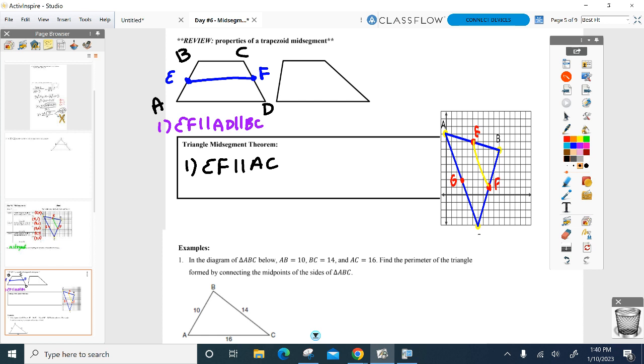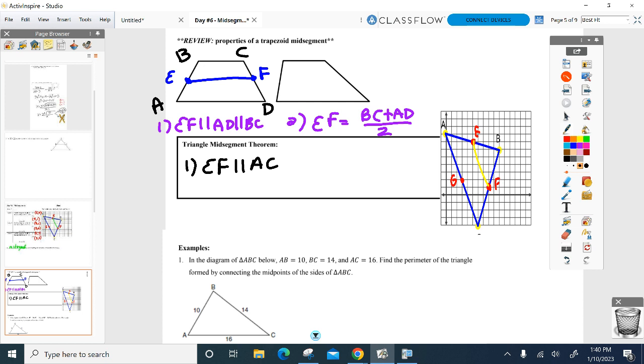So yes, a midsegment is parallel to the other side. And anybody else remember the bigger fact, probably the more important fact about the midsegment? John? It's half the sum of the bases. So EF is equal to what? Half of AC plus. AC? Or no, wait, a diagonal? EF is equal to half of BC plus AD. Yep, BC plus AD divided by 2.